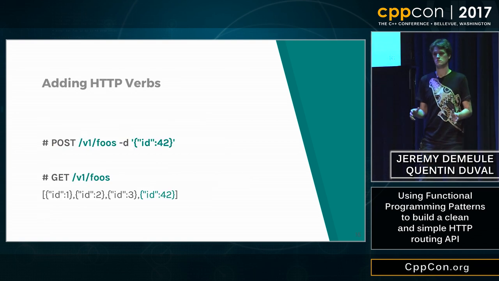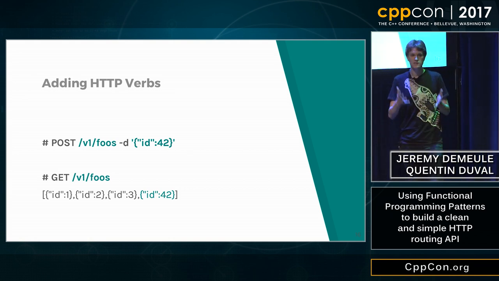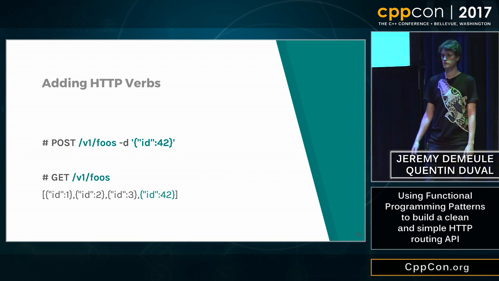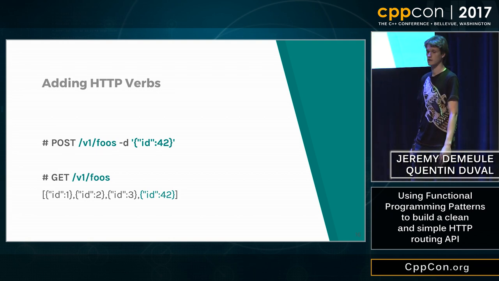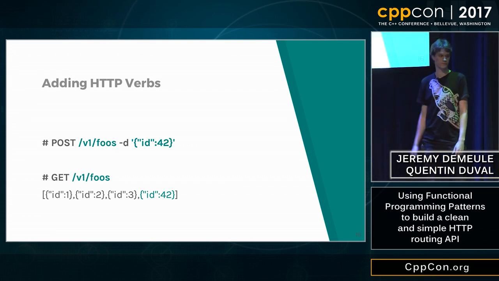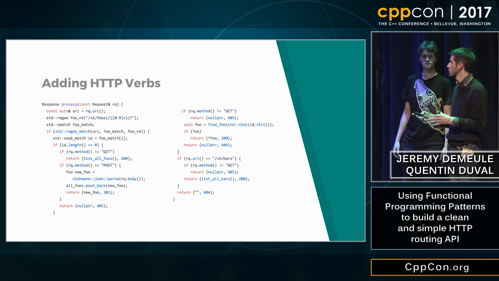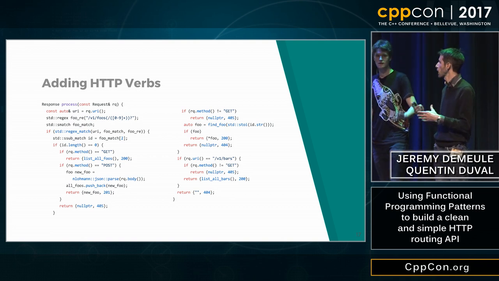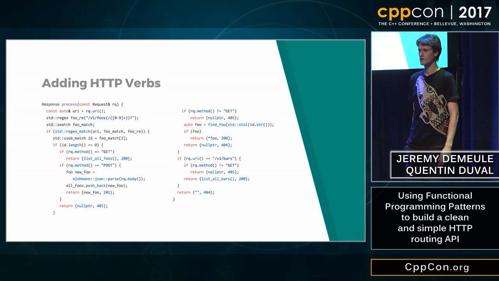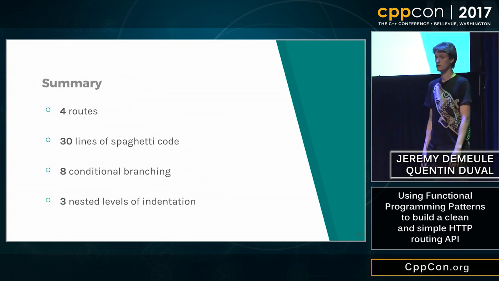This time, we will send a POST request. Until now, we've been only querying, but it's not very useful if we are not able to insert something inside the system first. We'll send the POST request to the URI /v1/foos with a payload — the foo that we would like to insert — and then if we query for this new foo, we want to get it back. This time, in addition to the regex, we also have to match the request method, the HTTP verb, and start to parse. But I think we can stop there. We've reached the point where it's broken already. Let's look at numbers: we just have four routes to serve, and we already have 30 lines of code, eight conditional branches, and three nested levels of indentation.